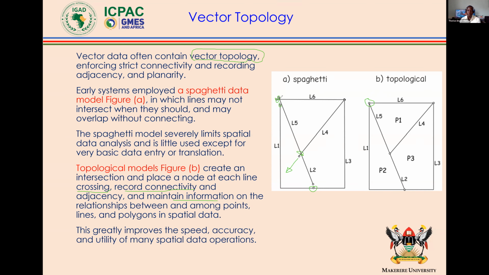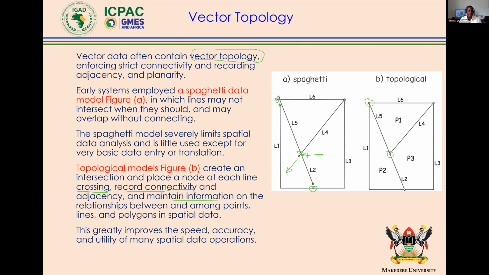So for example, we have this, there's 1 node, 2, and 3. In this case, in topological relationship, you only have 1. Also, there are 2 lines crossing each other here. Now it has created a node which allows them to link at this point other than this one.